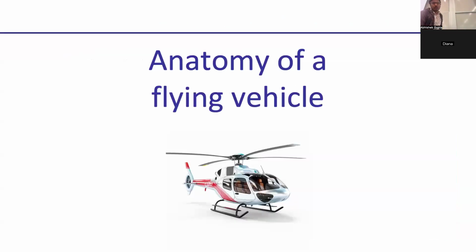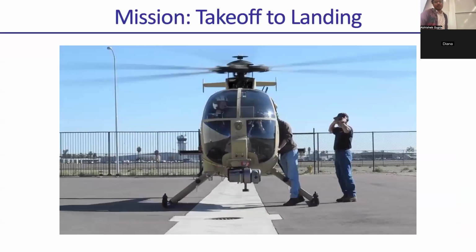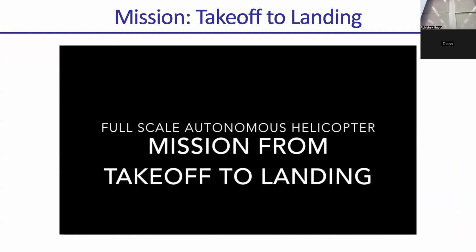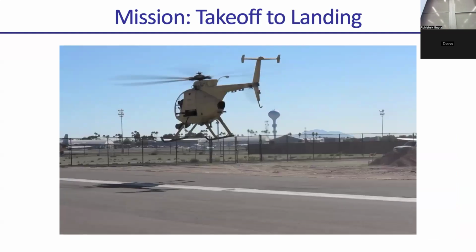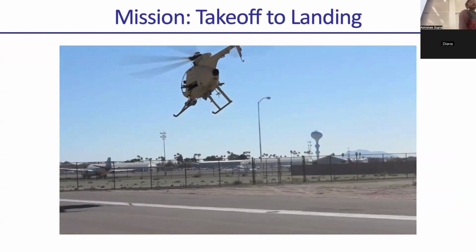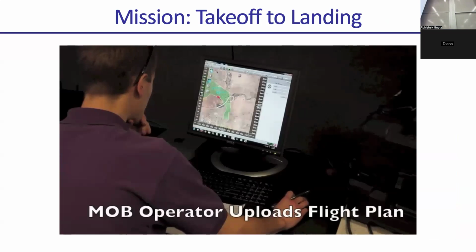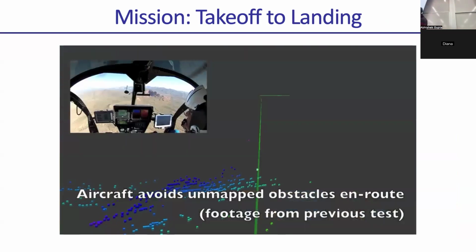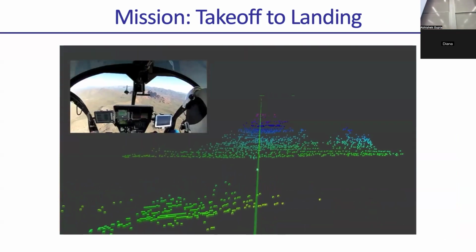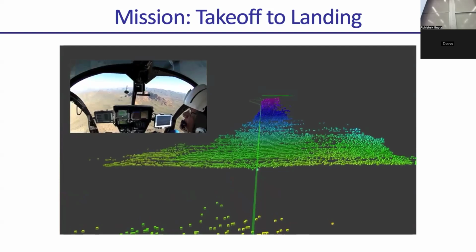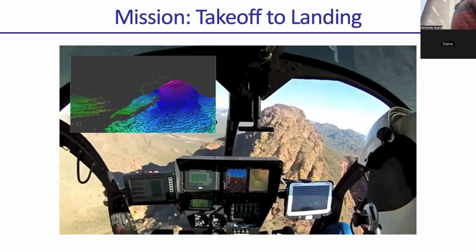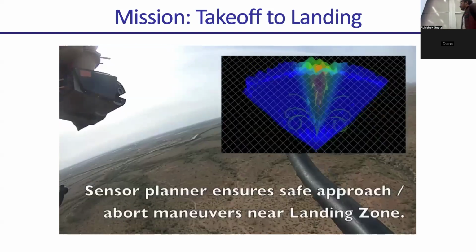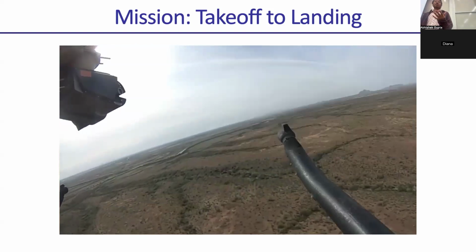Okay. So what we're going to have with the flying vehicle is a mission that looks something like this, right? You want to take off somewhere and you want to get to some target location. You have a rough idea where you want to go. You don't exactly know all the obstacles and the wind conditions and everything in between. You have some rough idea. And so you have to use your onboard sensors in order to figure out how to get from one place to another while not crashing, not running out of fuel, not dropping any of your payload, not violating any of the FAA rules, and obeying the dynamics of the helicopter. You can't just go upside down.